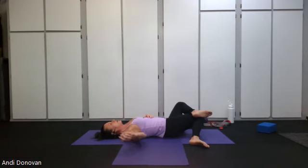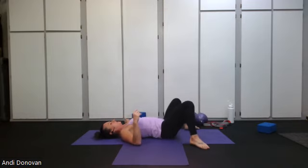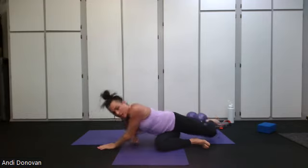Slowly start to come out, removing balls and blocks. Unwind your leg. Once again, a little rebound here. Maybe tip your knees towards each other. Take a couple of cleansing breaths. And then we'll roll to the side to make your way up to sit.